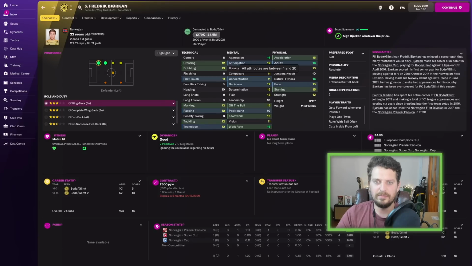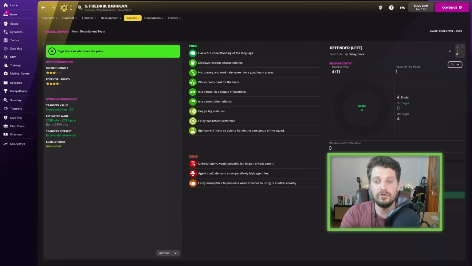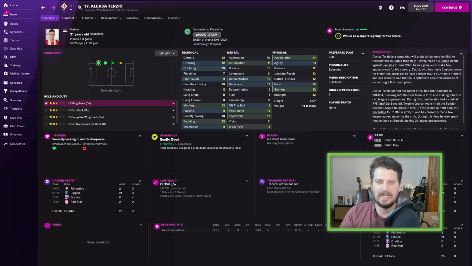I did a sim earlier and a couple of these guys got picked up by Man United in the first week alone. Look at the pace on this guy as well. Pace, stamina, strength. Like, he's got fairly consistent performer in his scout report. Enjoys big matches as well. And look at that transfer value. 0.